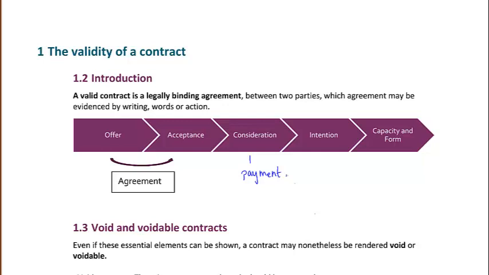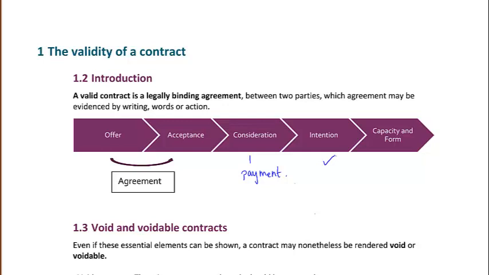Now, that's not all, because if those were the only 3 things we needed to create a contract, it'd be very easy to accidentally enter into a legally binding contract, and we don't really want that to happen. You know, if you're talking to your friends, or you agree with your partner that you'll empty the dishwasher, perhaps you agree with your parents that you'll give them a lift to the airport for their holiday, those are not intended to be legally binding contracts, because they lack the intention to create a contract. So we'll need to have a look at that as well.